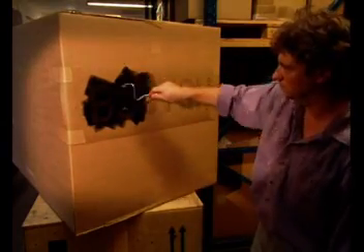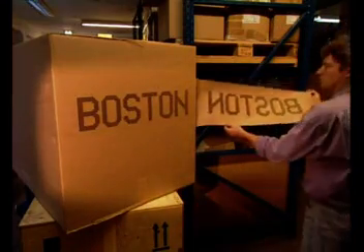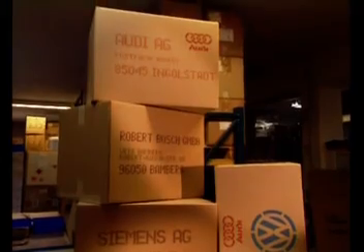NATO studies have shown that Dot Matrix characters are much easier to read than block letters. They have thus gained full approval from the military authorities and been approved by the ISO for foreign shipments. Over a thousand users from diverse branches of industry around the globe have placed their trust in this marking system.